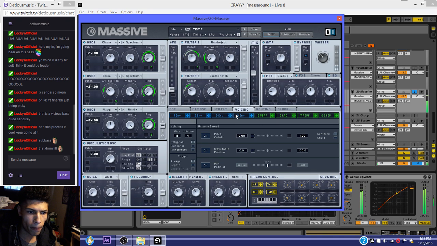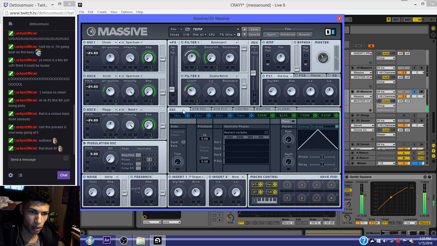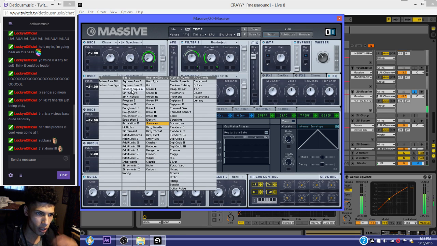So since it's a sub bass, we want to still make it seem like it's a sub bass. So we need one voice. We need no modulation. Turn that on. Since sub basses are in mono, we don't want dimension expansion. We don't want chorus. We don't want high end. We want low end. Don't need that. Don't need these. So now let's find a fat sine.